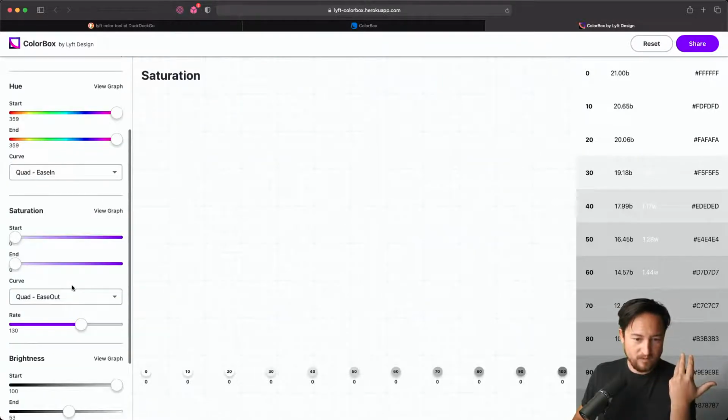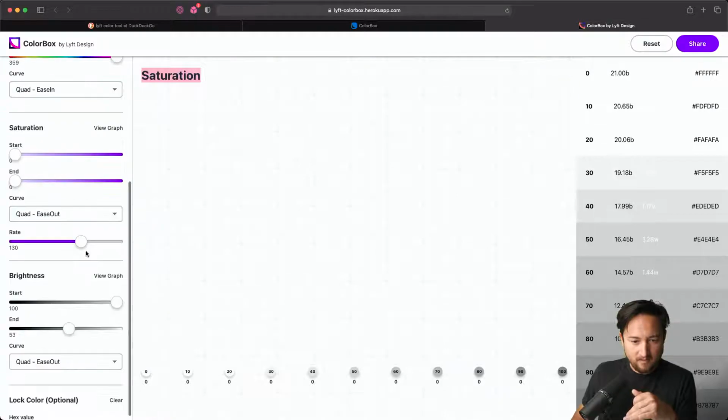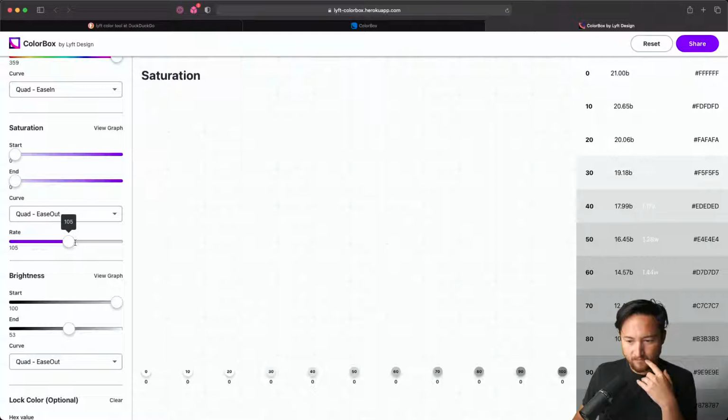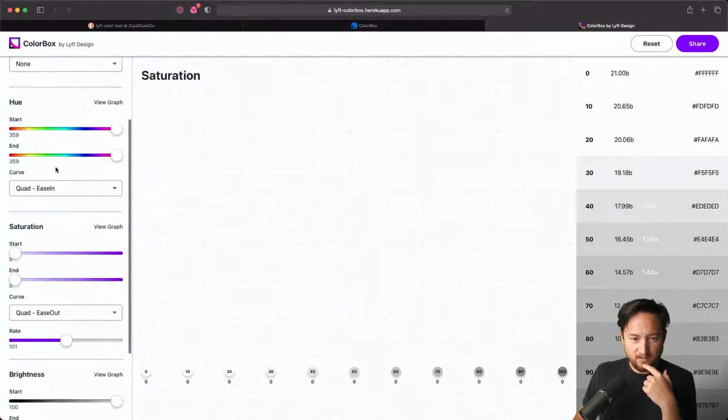Because that's representing saturation. Okay, what if we can change this? Because I'd love to see lightness represented on a curve. That'd be pretty sweet. But right now we're just seeing the hard data for that lightness. So there is that. Now, what does rate do? Okay, so rate is going to be irrelevant for our purposes as well because it's a function of saturation.